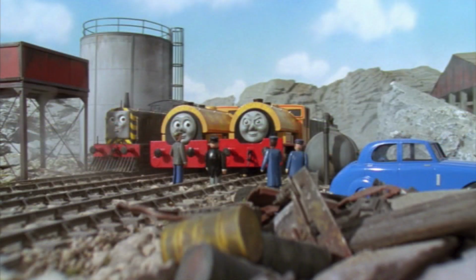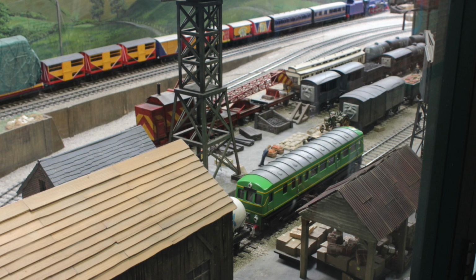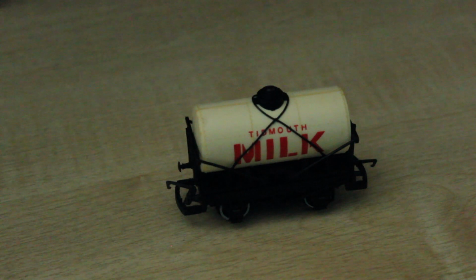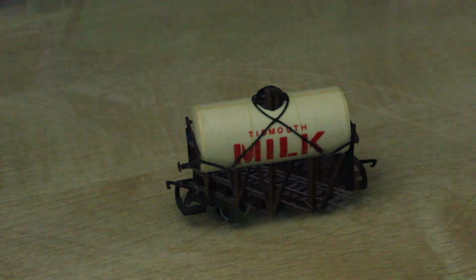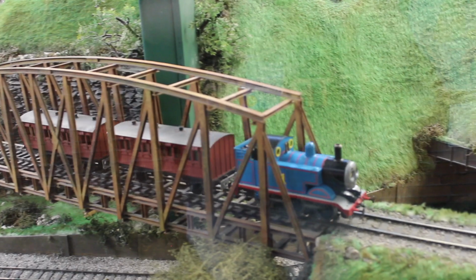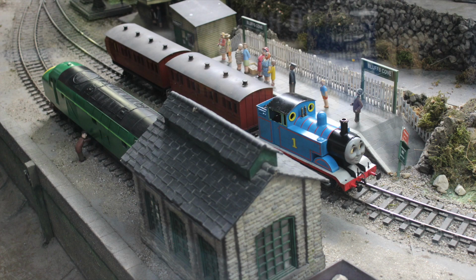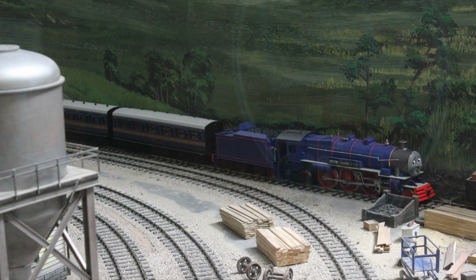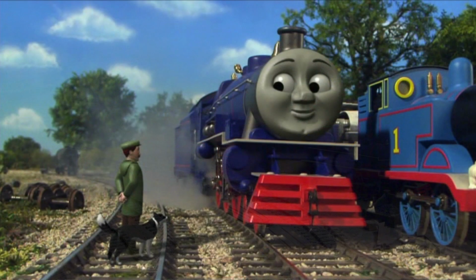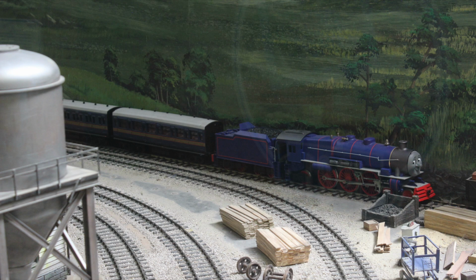But like I said, the ones that they had there, I was really pleased with, and Daisy was my favourite one, and she was actually part in Toby's shed that was used in the show, and like I said, she ran from end to end, and it was really interesting seeing all the different ones. As you can see in this photo here, there's a bit of plastic between the models' buffers to stop the buffers from getting damaged. And Thomas stopped at all the different stations around the layout as well. And also Hank the American engine was there, and Hank wasn't one that I was very keen on, but it was great to see him nevertheless.